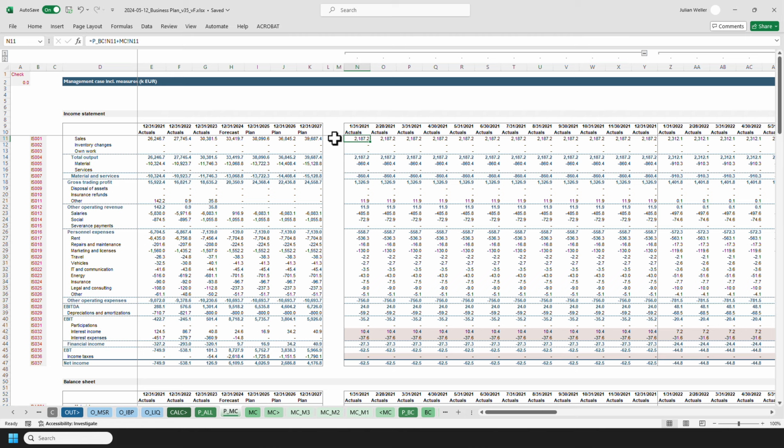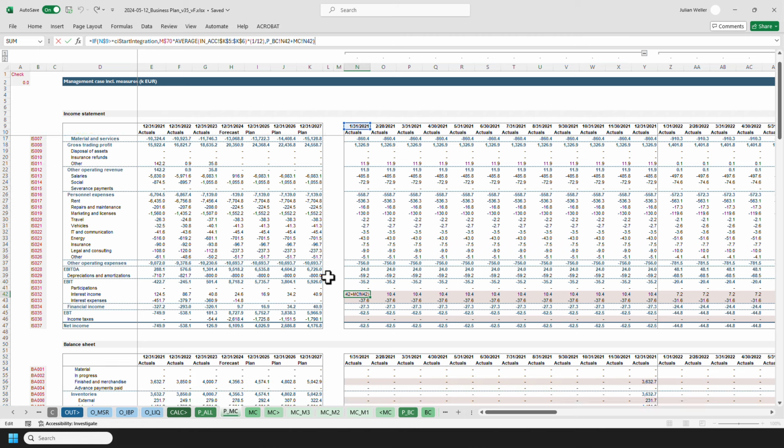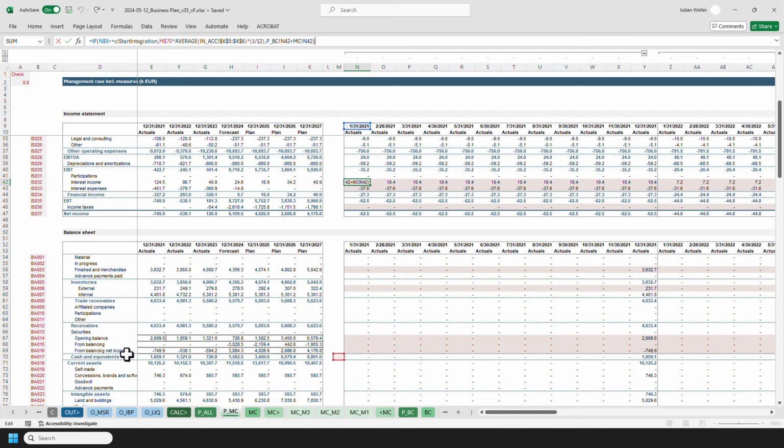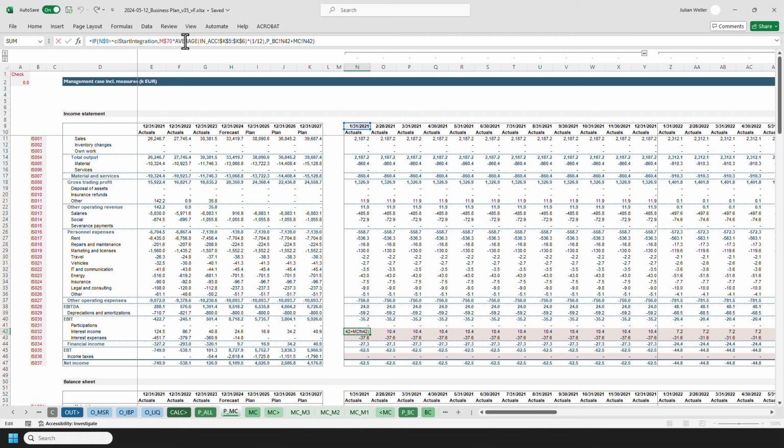This here then is the base case plus the management case measures. And the reason why I can do it like this here is because this is not affected by the integration stuff. So for example here, the interest income, I need to recalculate this again. So if we are in the planning horizon that is after or on the integration starting date, then for the interest income I get to cash and equivalents, and I multiply this with the interest rate, which is per annum, so I need to divide this by 12.